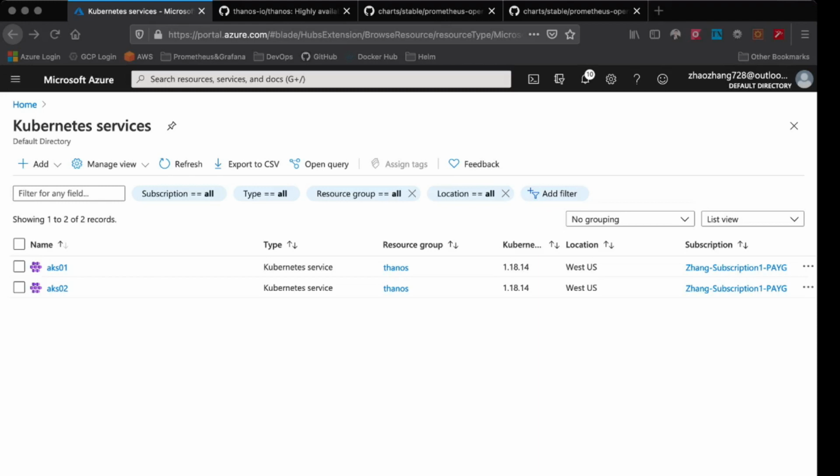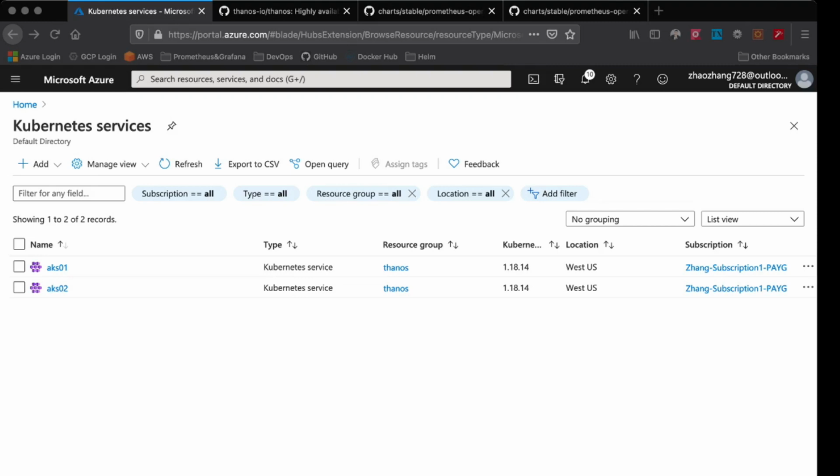Okay, here's my Azure portal. I have pre-built the two clusters to save us some time. Nothing special about the configuration of these two clusters. The only thing to remember is that you need to go to the network security group for each of the clusters once they're ready to add necessary ports to the inbound security rules to make sure they're open for communication.